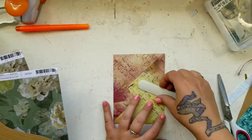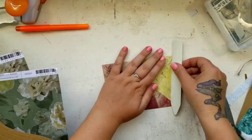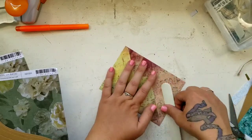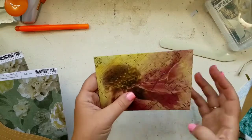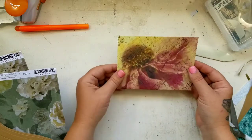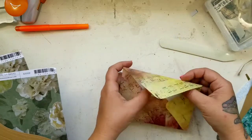You can use a bone folder, which I've just picked up, especially if you're using cardstock. It would be a good idea. I finally decided it was time to buy one because I didn't have one. And they were on clearance too for, I think, 50% off. So there we go. There's the back of our beautiful envelope. What do you guys think? I think it came out so pretty.